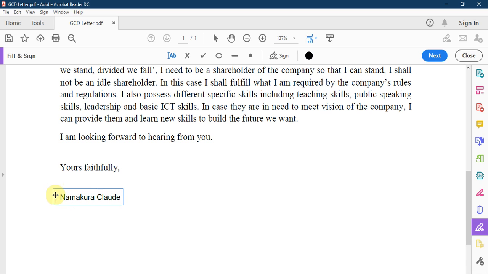Then I'll scroll so that I can line it up with the document well. If I want to delete it, I can delete it by clicking here and typing again, Namakula Cloud. So this is how I type the name when I want to sign, and I align it with my existing document.